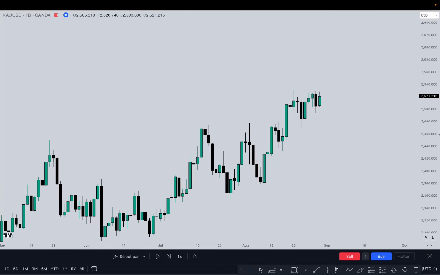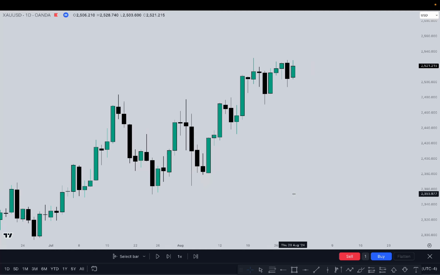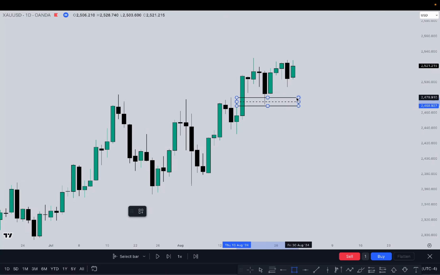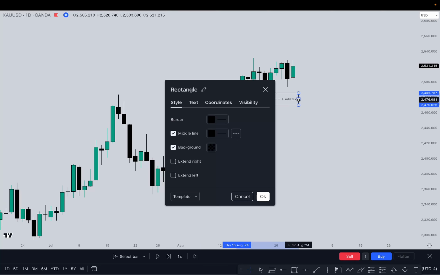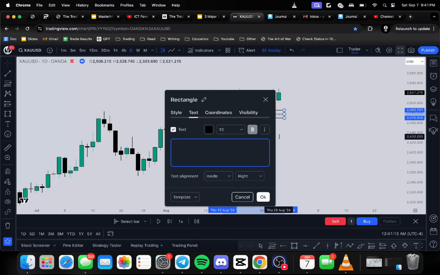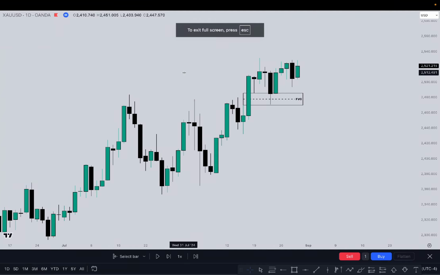So on the daily time frame, I'm going to be using ICT concepts, as is the reason why you clicked on this video, and we're going to backtest in this specific range. So what I'm marking out here is a daily fair value gap. You want to be pretty specific about this because on the lower time frame, you'll see that it respects nearly every quarter of a daily fair value gap. So let's mark this out, FVG. There you go. Now we can start scaling down.